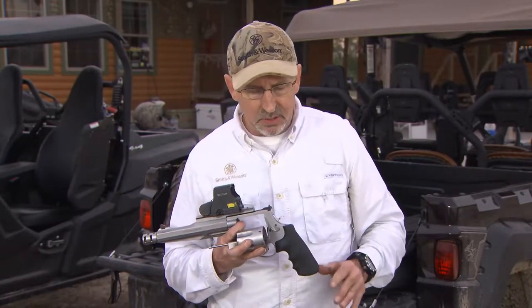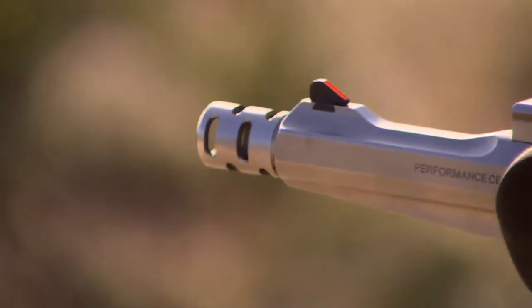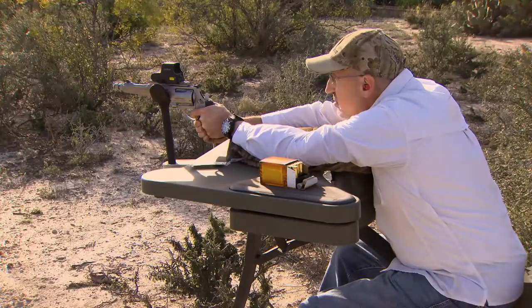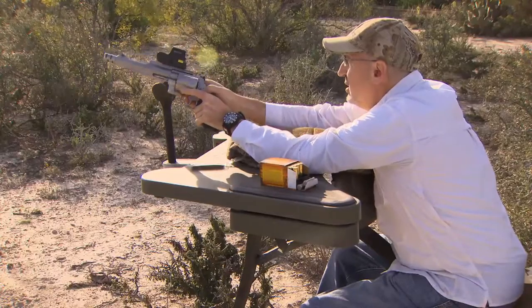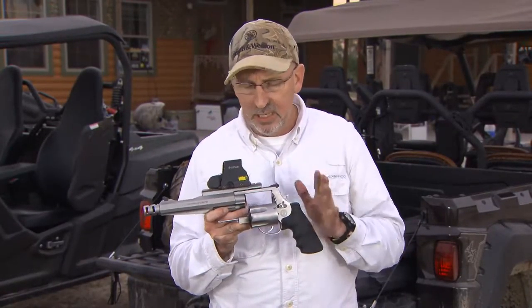A couple things about this: it's a very ergonomic design, and you can see the profile. But what's really nice is the 365-degree compensator on it. It really tames this gun. You really don't feel the recoil. I've shot a lot of 44 Magnums where I felt more recoil than I do with this 500. And this 500 is a great gun.